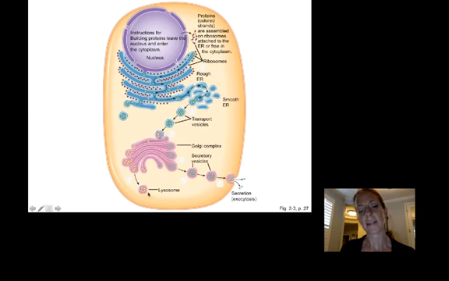They may stay in the cell. Here's an example of a vesicle that stays in the cell. Or they may actually continue to be exported out of the cell, if it's a secretory cell or a cell that's producing, say, enzymes or mucus. Secretory vesicles are then the final vesicles that would fuse with the outside membrane, or the plasma membrane, and then those would be products leaving the cell.